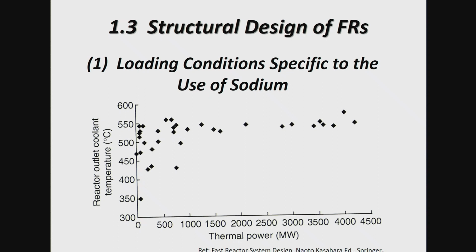Next is the structural design for the fast reactors. Look at this slide. The horizontal axis means thermal power, and the vertical axis means reactor outlet temperature. For most of the reactors, the reactor outlet temperature is 550 degrees C or something lower than this.